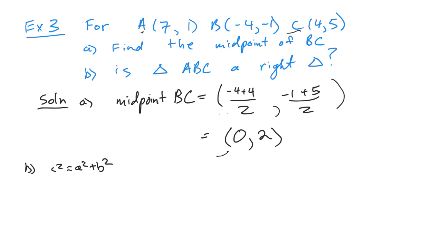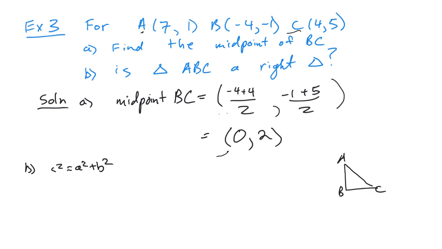So your triangle looks like this. You're hoping A, B, C, or it could be CBA, but we're going to use the cycle to help us determine those lengths. So I'm going to show you the calculation for the distance of AB. Then you'll have to calculate the distance of BC and then the distance of CA.